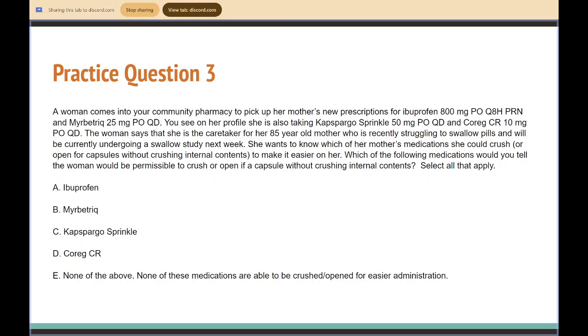Does anyone know what dose dumping is and how it applies to Coreg CR? If you don't know, that's okay. I will give you a hint. If you know what dose dumping is in general, I typed it into the chat. So, dose dumping is when there's gastric emptying and all the medication is released all at once. Coreg CR should be avoided within 2 hours of any type of alcohol to avoid dose dumping. Coreg CR is formulated to give a continuous effect. If it's released all at once, it may result in hypotension. But dose dumping is a general concept for you to know.